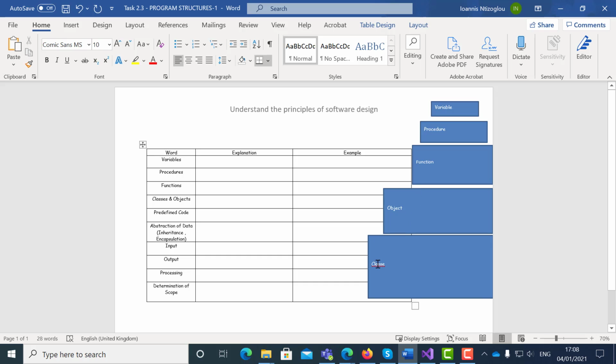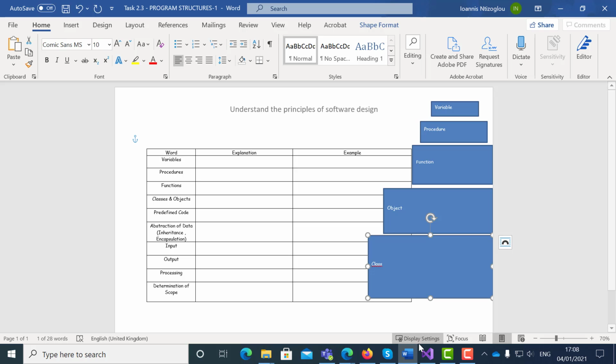Okay, and the next thing is a class. So a class basically can contain multiple objects, and an object can contain multiple functions, and a function can contain multiple procedures, a procedure can contain multiple variables. And the biggest container you can get in programming is a class.